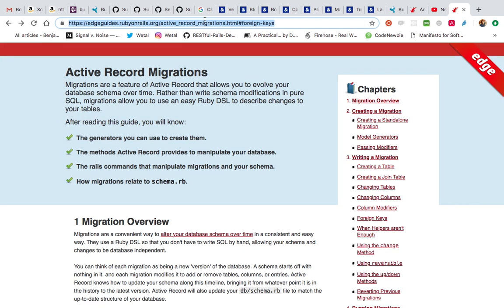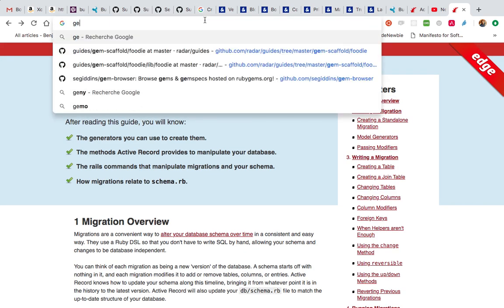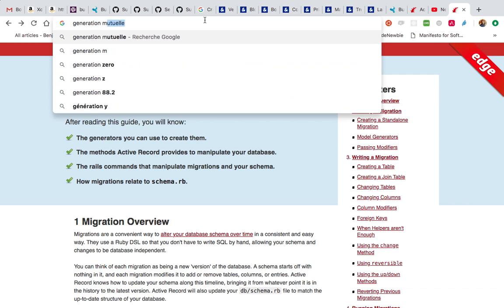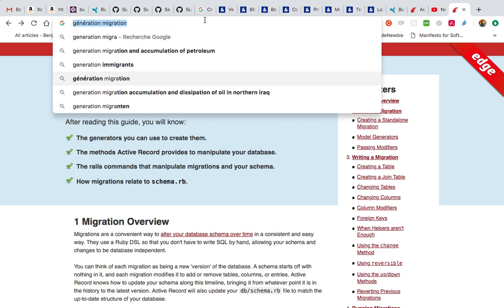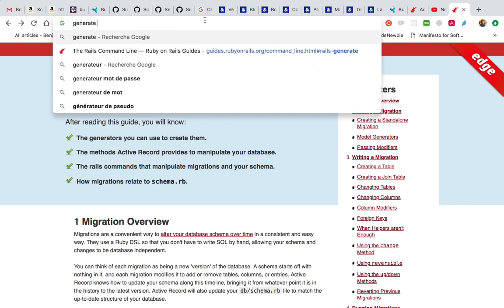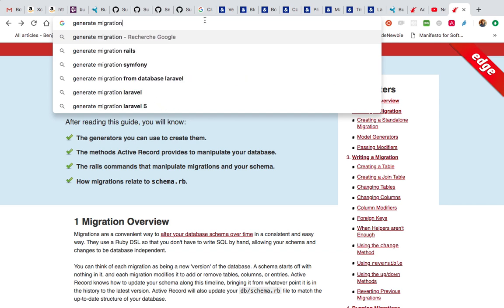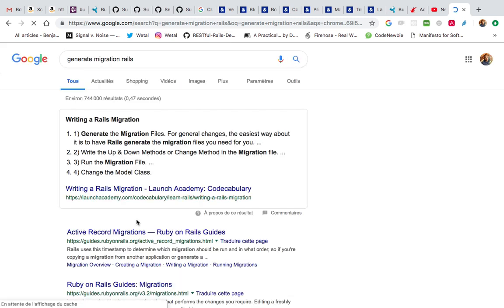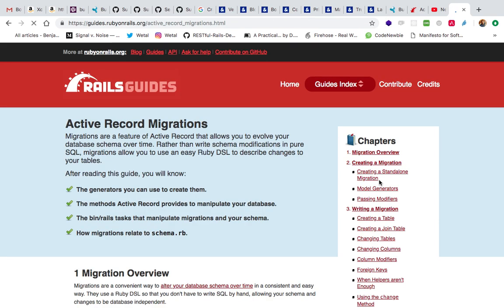Generate migration in Rails for basically adding a foreign key.